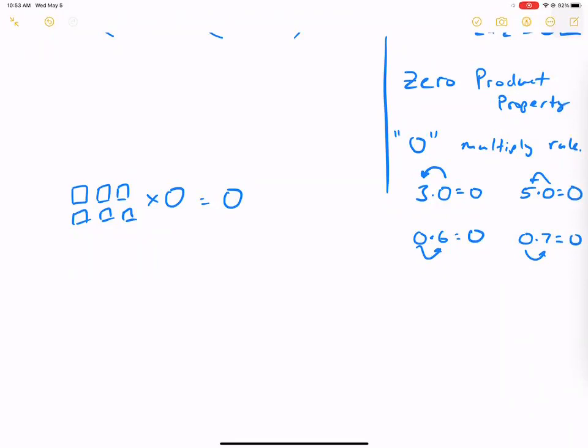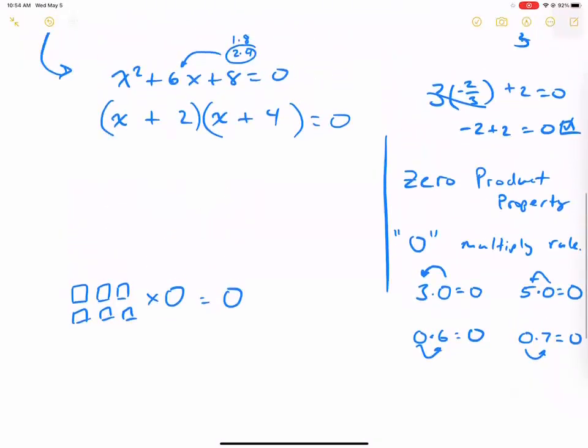One is, how many sets do we have? And if I tell you I have 0 sets, great. What if I have 3 sets of 0? You still have 0. What if I have 5 sets of 0? You still have 0. So whether we look at it as 0 times a number or a number times 0, that's what the zero product property says. It simply says, if you multiply a number by 0, it's 0. And that's where our goal of this problem starts.